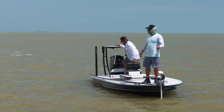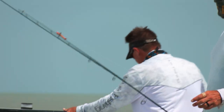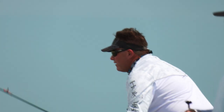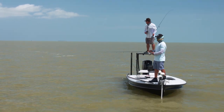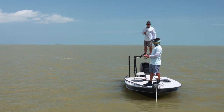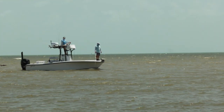You could fish these guys out of basically any boat you could get over here. Yeah, that's a nice thing. You don't have to get shallow to catch these. Tell you what, last year we had some kind of a strange phenomenon going on that was making this triple tail fishing really good, and we got to take advantage of it. We went over there in the 26, we went over to the Cape, and nothing to it. You just idle around, and there they are.